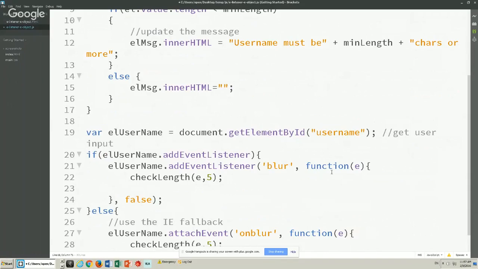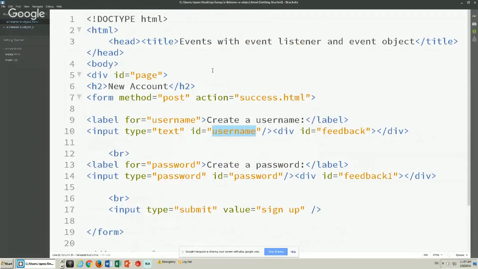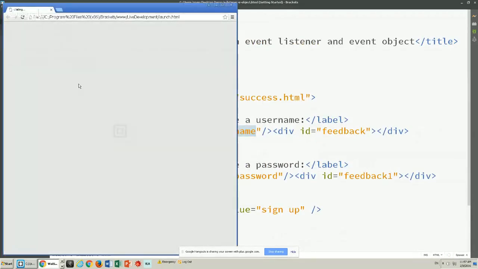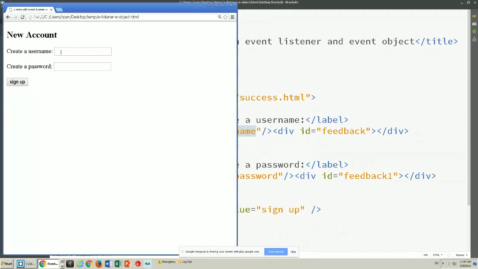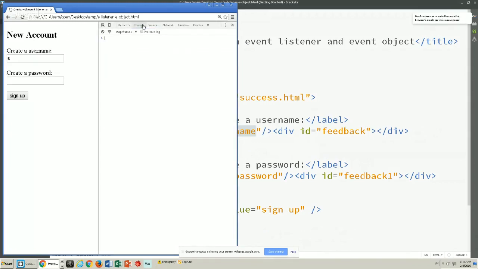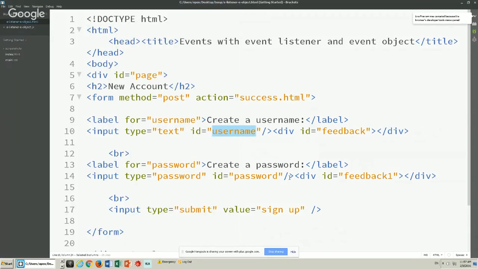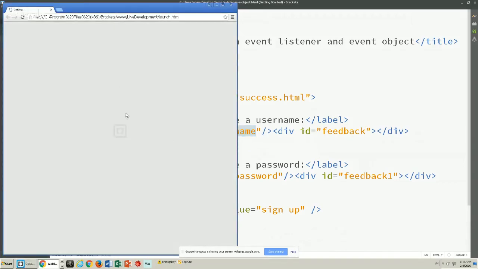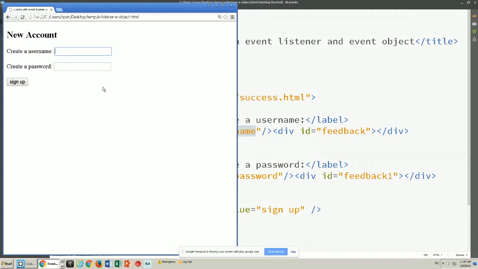Just one second, just getting a thought. So we used the blur, so I was hoping that maybe I clicked submit before using the blur, but that's not it, it's something else.